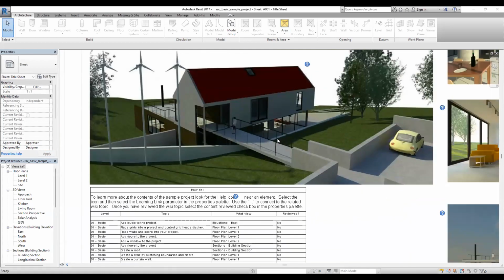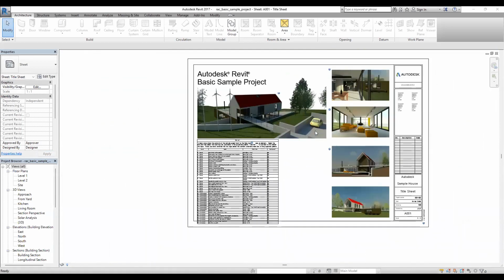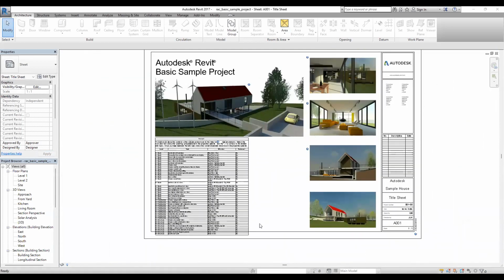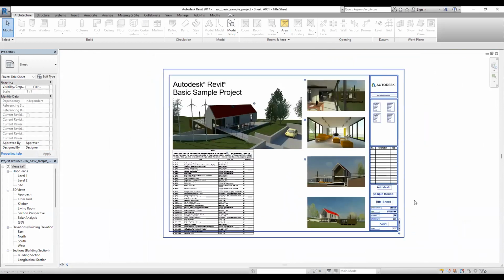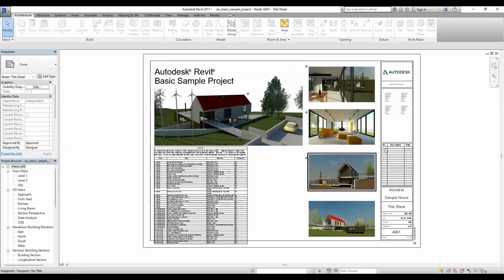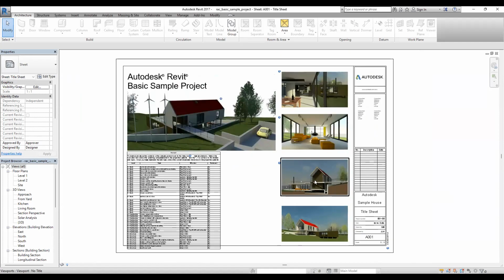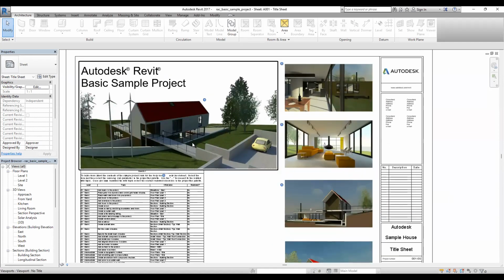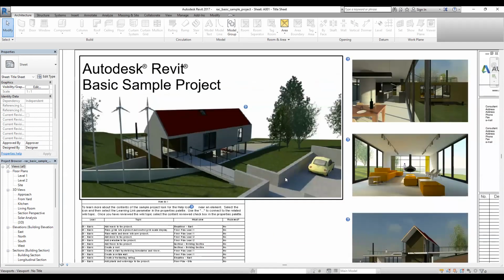If you see, it has a bird's-eye view, and this is the sheet panel. This sheet panel comes with Revit also. We'll see that at the end of our Revit course, how we can create the sheets in Revit. So here it has been provided with render views, and this has basically been rendered in Revit.